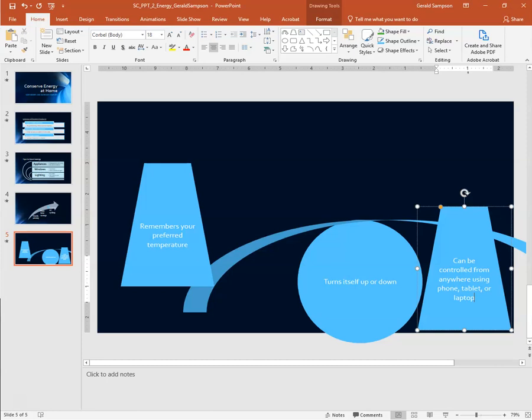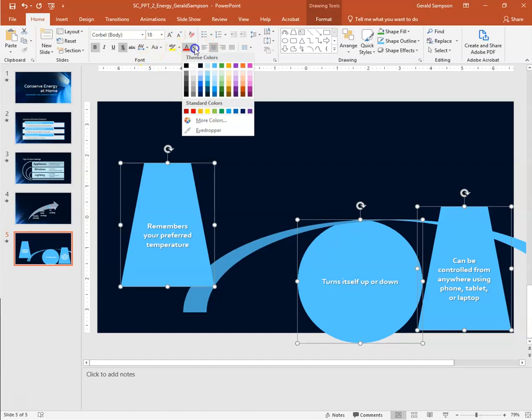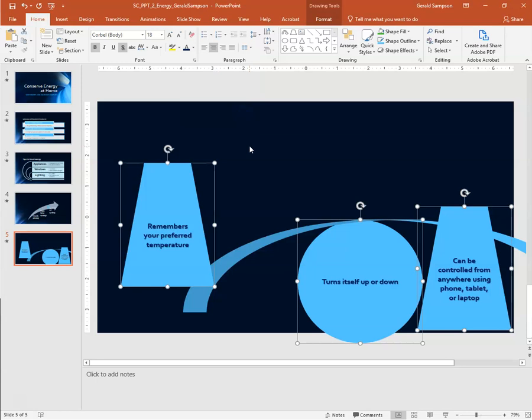Now, with this selected, I hold down the Shift key and select this one, the other left trapezoid shape. If necessary, move to the Home tab, and then I want to do this one, so I hold down the Shift key. You have Bold. The font is black, so click the text shadow button to add a shadow to the text. Click the Font Color arrow. I'm going to change it to dark blue. So Font Color arrow, ninth color in Standard Colors: 1, 2, 3, 4, 5, 6, 7, 8, 9. Should be dark blue. Increase the font to 20.